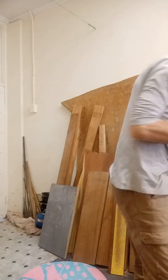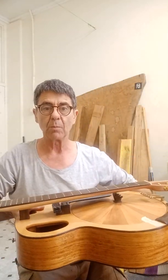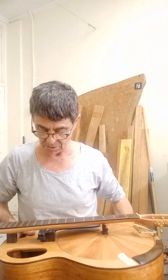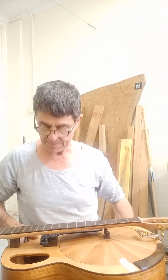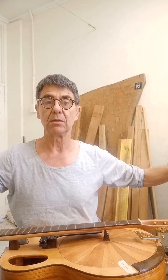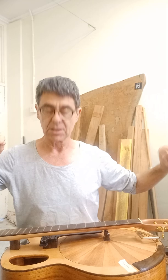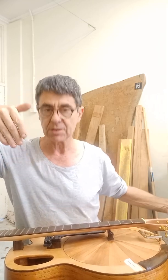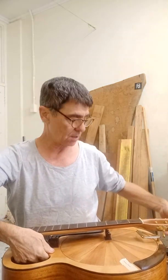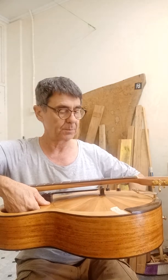Now the instrument is going to come to you in this form, like this, as the photograph showed you. When you pull it out of the packet, before you do that, just put a towel down on a table somewhere so that you can take it out and put it straight down onto a table to dismantle it. I know this sounds crazy, but the easiest way is if you just put your hand in the sound hole and your other hand underneath it and slide it up and out, because it's a bit of a tight fit in the box.